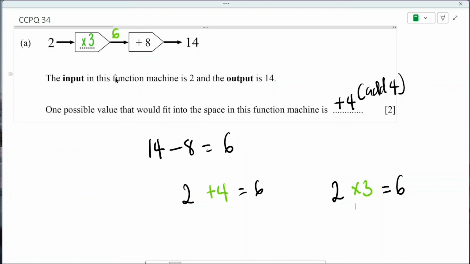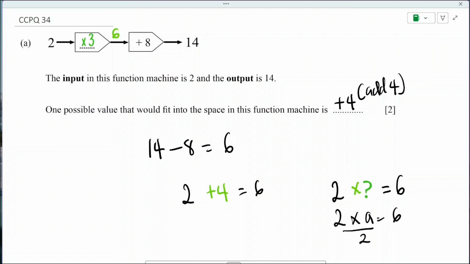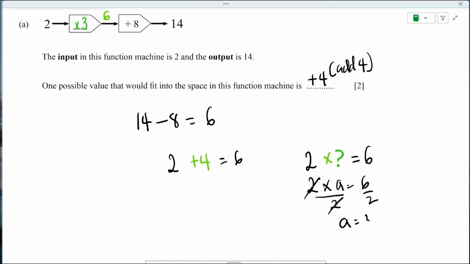Note that in a case like done previously, you might find yourself having fractions or values that you can't easily multiply. So you assume a letter for the unknown, then solve for the letter. For example, if you want to solve for this, you can say 2 times, let's say the letter is a, equals 6. We're looking for a, so we divide both sides by 2. 2 cancels 2, or 2 divides 2. a equals 3. The value of your a is 3. So it's times 3. Therefore you get your times 3. Hope you understand.